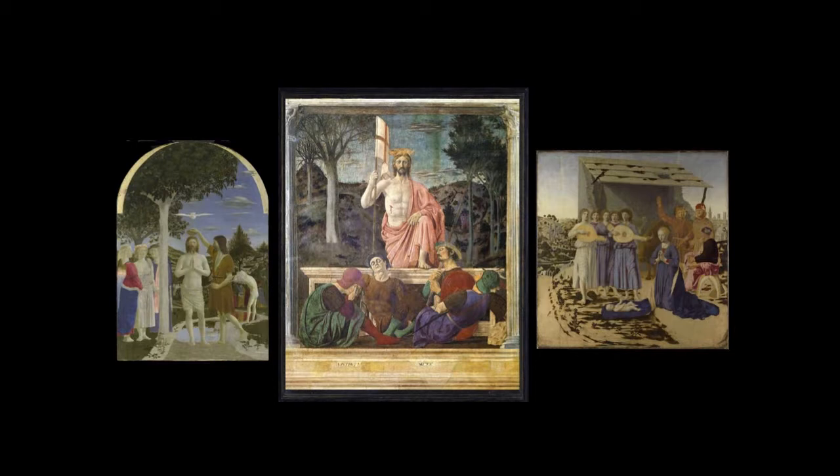Landscape, which features so prominently in the Baptism, is a signature element of several paintings by Piero for Borgo San Sepolcro, including the Resurrection and the Nativity. His fascination with detailed and dramatic vistas is often associated with an awareness of Flemish paintings, but it can also be traced to more local interests. Marilyn Levin argued convincingly that the topography of this holy land was inspired by Borgo's actual surroundings, and that signal features within the landscape reflect elements of its origin myth. Bringing Christ's baptism to Borgo seems to parallel a foundational event of Christianity with the city's divinely inspired inception.